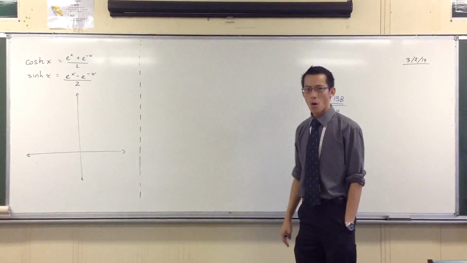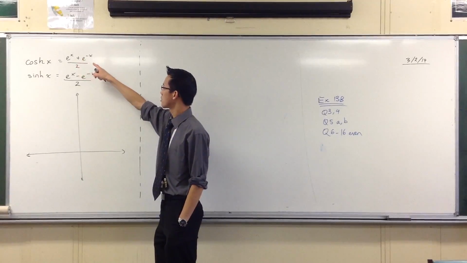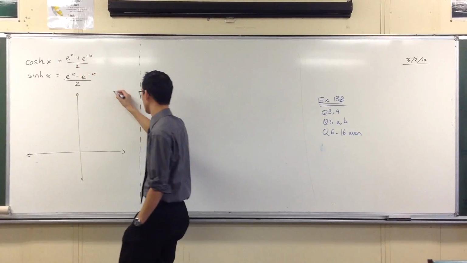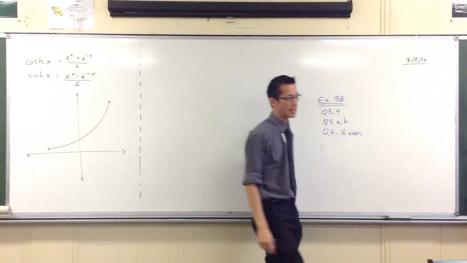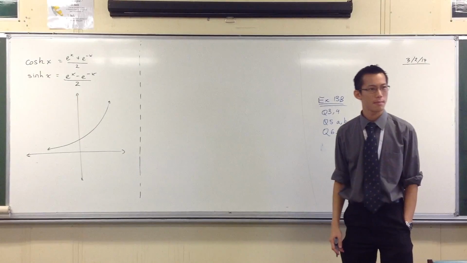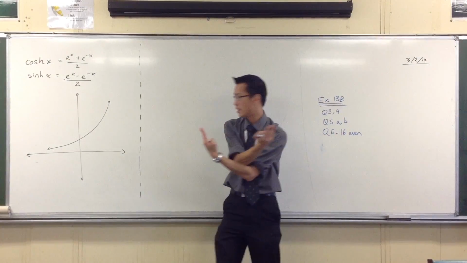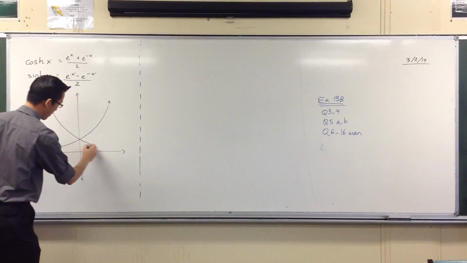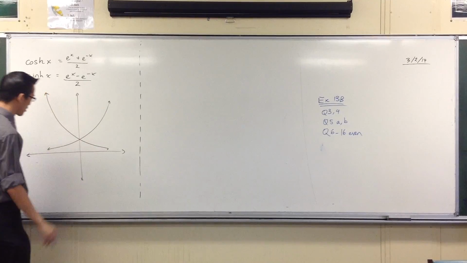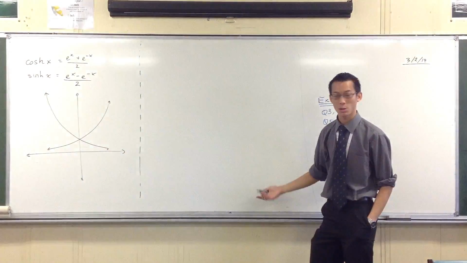Okay. What does this guy look like? e to the x, we know what that looks like. It looks like this. What does e to the minus x look like in comparison to that? Same thing, but it's been flipped horizontally, yeah? So, okay, let's see how I go. Something like, haha, I got it. I'm not going to do that the next 100 times. Oh well. Okay, so there you go. That's what e to the minus x looks like.